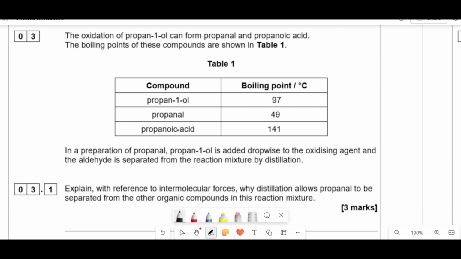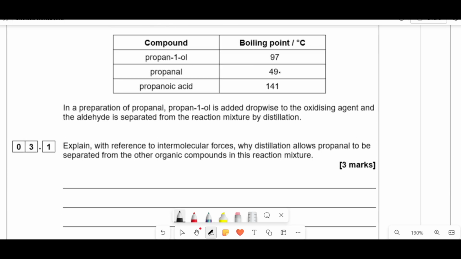So the oxidation of propan-1-ol can be from propanal and propanoic acid. The boiling points of these compounds are shown in this table. So here's the boiling point of propan-1-ol here. And just as a reminder, draw what the group looks like if it helps you. COH, right? That's what an alcohol looks like. Propanal is an aldehyde. All aldehydes look like this. There's no just double bond on its own because ketones have that as well, and also carboxylic acid to make it crystal clear that it's that. Propanoic acid, C double bond O, O, H. Boiling point is highest for this one. It's kind of high for this one, and there's the lowest for this one.